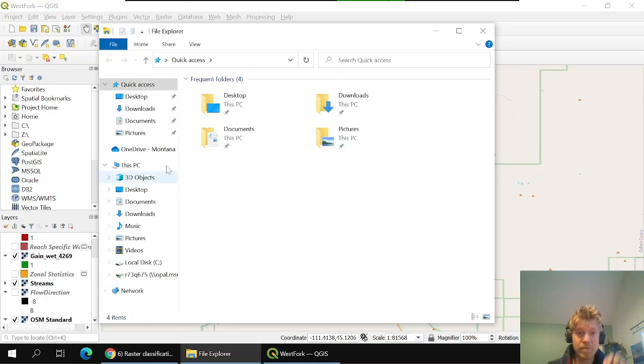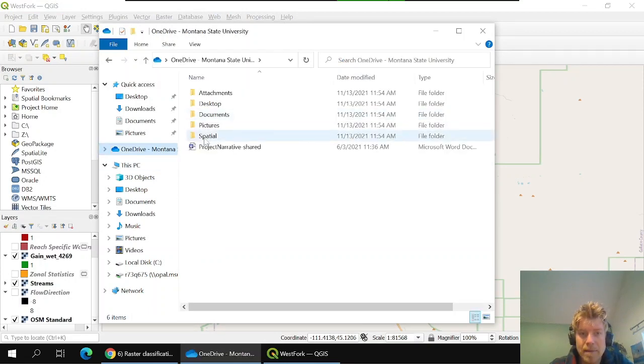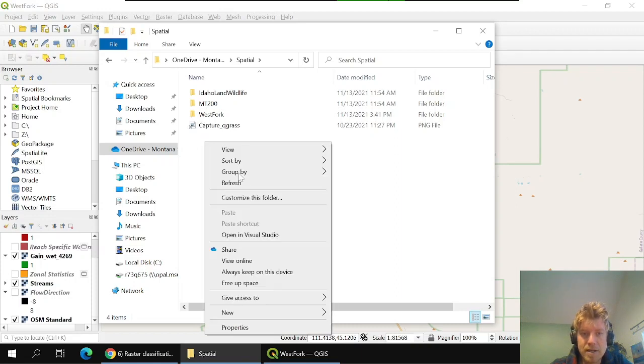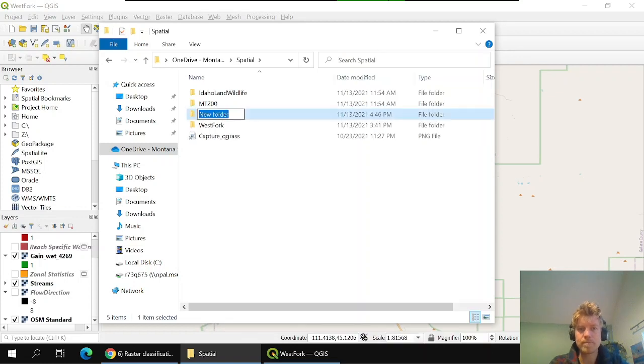I'll make a folder first. Working out of OneDrive because I'm on the virtual machine. Oh, we're not on the West Fork anymore. We're on the North Fork. North Fork Forest. Sounds like a good name. Okay.